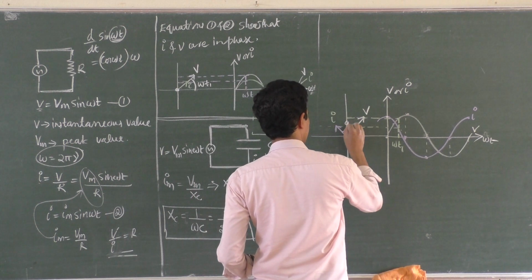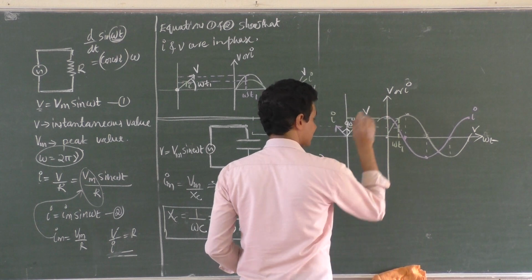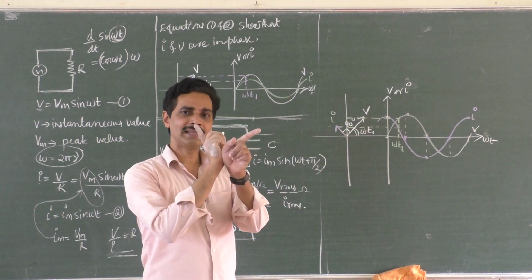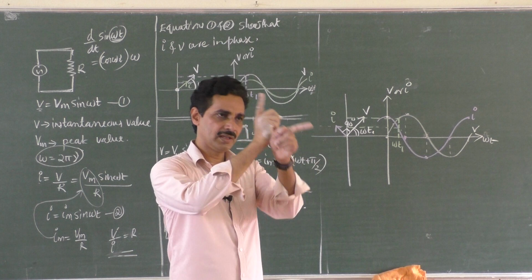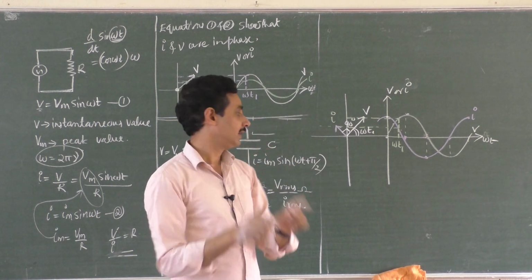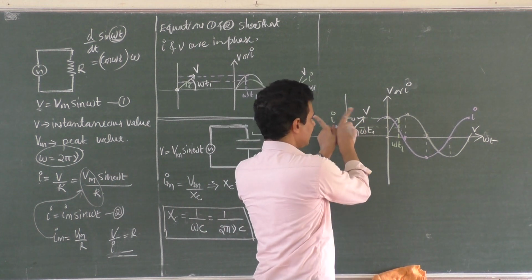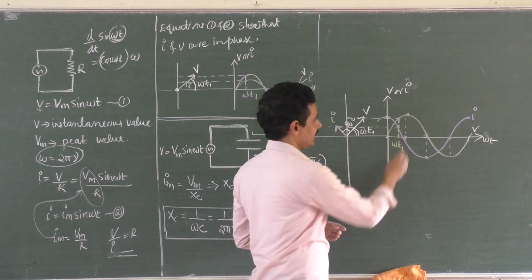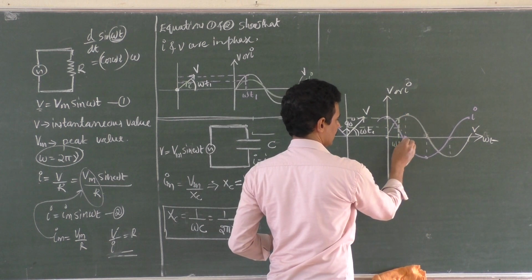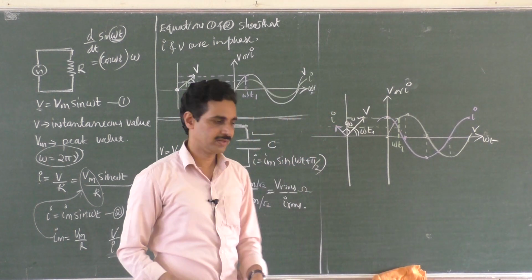This is 90 degree phase difference, this angle, and this is omega t1, that is at some instant. At whatever instant, they should be at 90 degree only. So they should keep that 90 degree difference always, the two vectors. Right? This may be any value, but as they move, they will keep that 90 degree difference always. Because you see, when this is at 0, as highest, this is at 0. When this comes to 0, minus highest. So that 90 degree phase difference is always maintained.